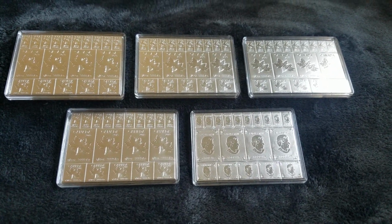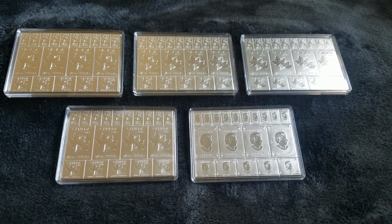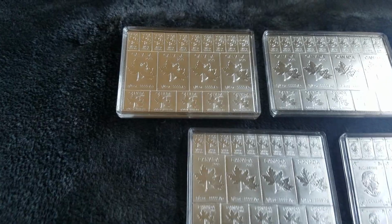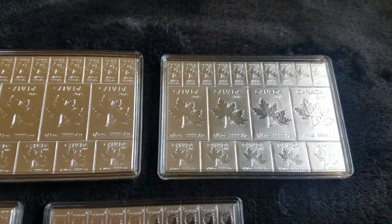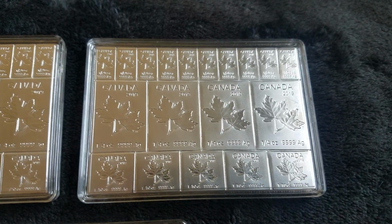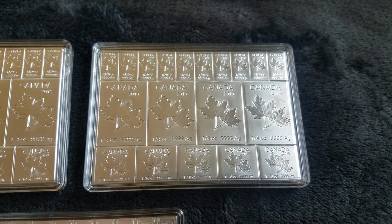I talked to a couple of guys last night in my comments that found coin shops that are willing to work with them, $4 or $5 over spot. I recommended that they buy at those prices if they had the cash to do it, because we're getting really close to the end of, I think, this financial system and this wealth cycle.